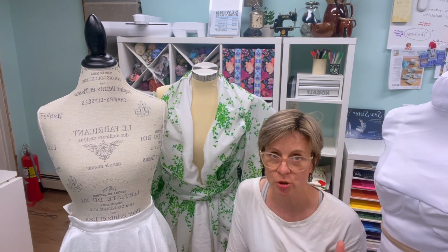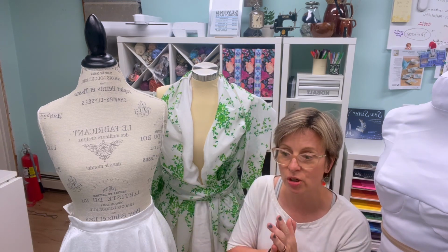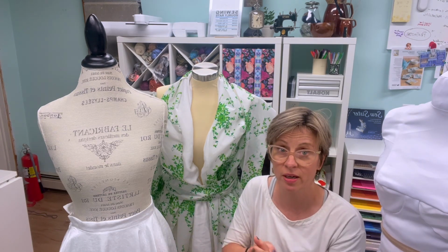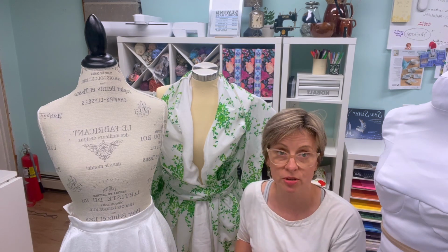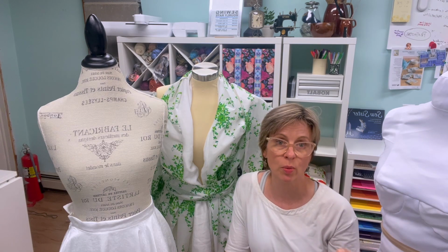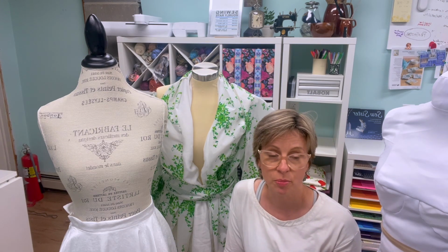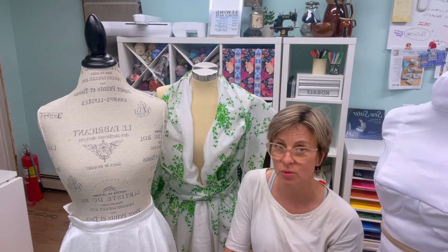Now, a dress form and a mannequin, sometimes the terms are used interchangeably, but to my knowledge, there's a little bit of difference between them. I do see fashion instructors use the term dress form mannequin like one label, and sometimes they'll use mannequin, but if you looked up mannequin, you might see something that's more like one of those plastic statue type things that you see in the department stores where they're displaying garments for sale.